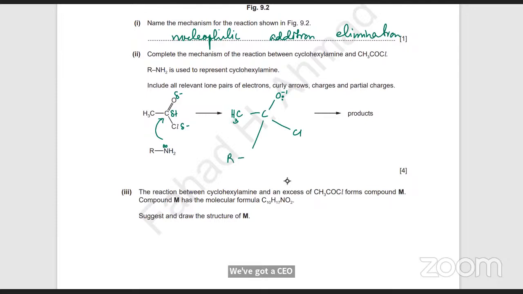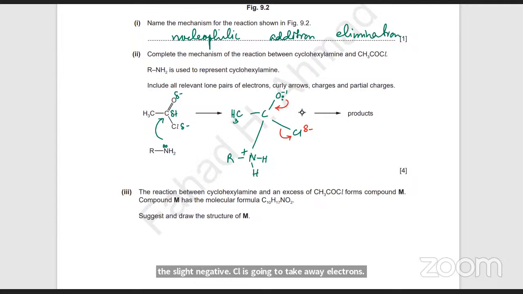और वो जो R NH2 है ना, that has gotten attached. But this N is going to get a positive charge because its lone pair went away from it. It went to the carbon. Next step is the oxygen electrons are going to come back, and the slight negative Cl is going to take away electrons. तो वो फिर product बन जाएगा.